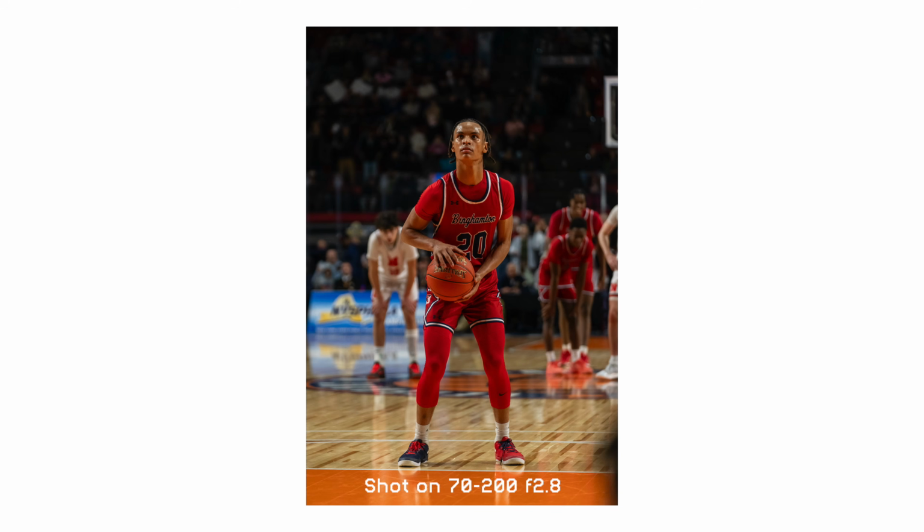I've used the 35mm before. It's not my favorite, but it's cool. It gives a different look to it. It switches things up. I've also used the 70-200 f2.8. That one I will use for important games just to make sure I'm not missing anything, because I can zoom out and I can zoom in, I get both sides of the court. So when the stakes are a little bit higher, I will use the 70-200 because it's more important to capture the moment and not necessarily the aesthetics of things.